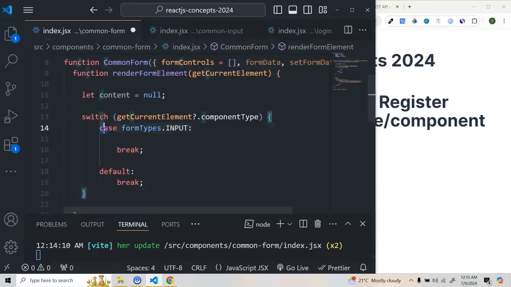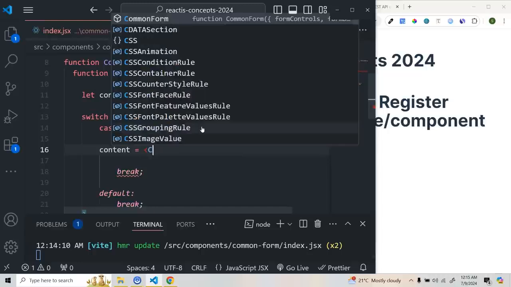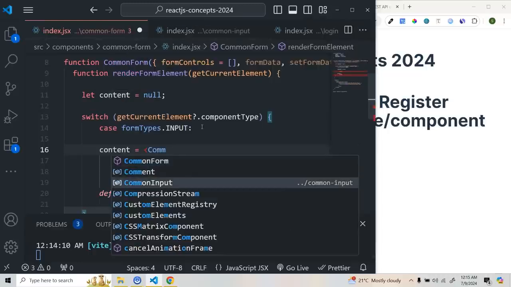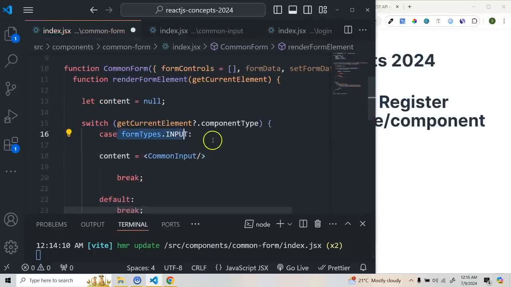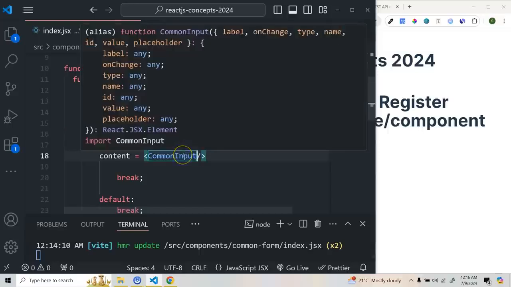So now what you're going to do, if it satisfies, I'll take a content, and this content will be nothing but the common input. So you create a common input, right? That means you're telling it if it's an input type, render the common input. Now this will receive quite a few properties that we need to pass.